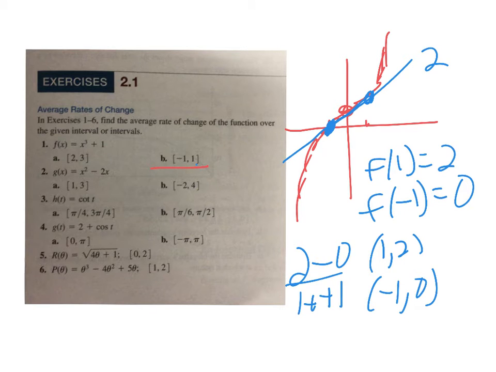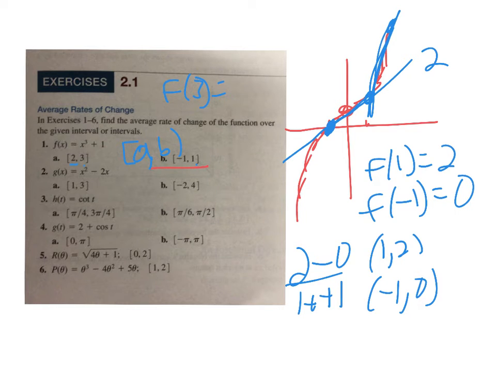And if we did 2, 3, it's going to be a much steeper slope, right? And if we could evaluate it, let's see, what's f of 3? Generally they'll say, find the average rate of change of the function on the interval a to b. And b is the right hand point.